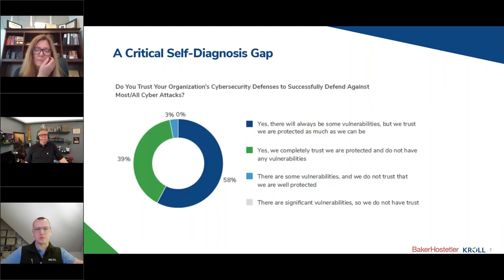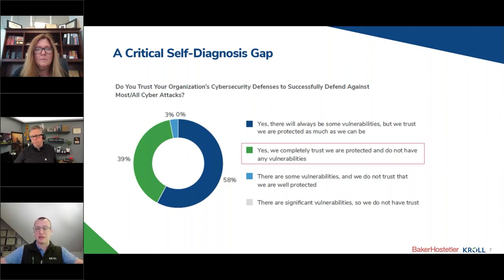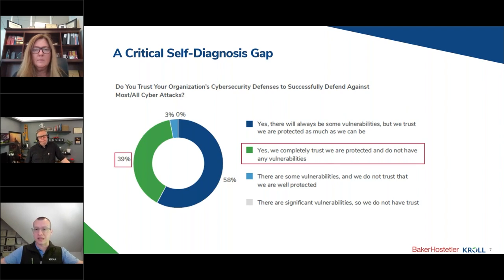And this is the last of these two slides, but that self-diagnosis gap, the view of organizations we work with and consult with, is interesting, because if 39% completely trust they're protected, I would think sometimes that the data that you and I look at from the perspective of the response to incidents, or the evolving risk assessments, pen tests, and other related pieces to help close the gaps and raise the security model, actually sometimes don't align with some of the self-diagnosis gap. Is that what you're seeing, Jeff?